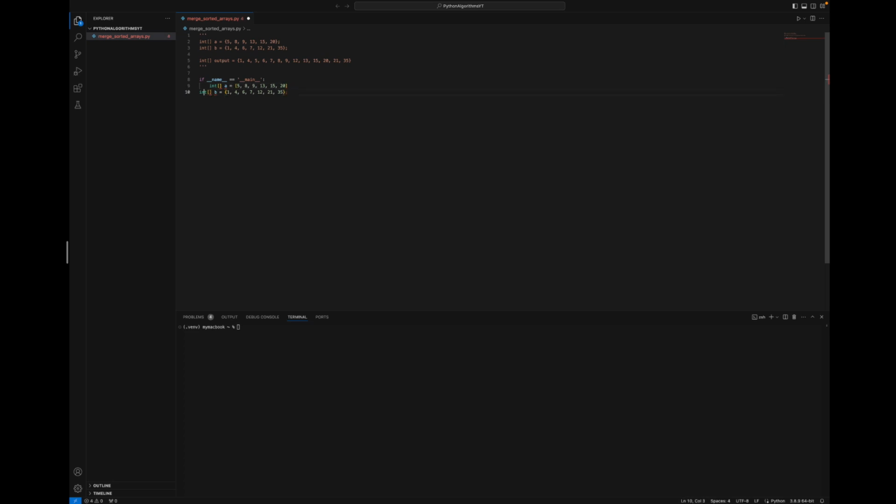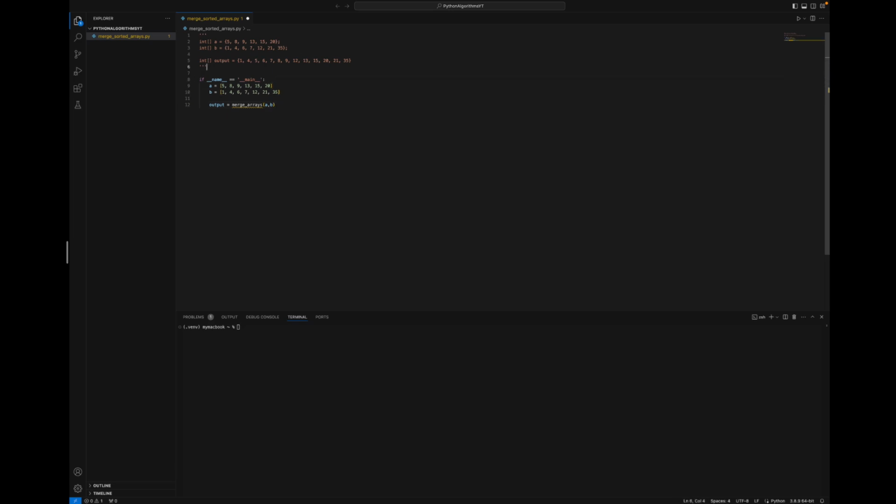And square brackets, and let's have array B. We don't have a declaration in Python, so A and B variable declaration in square brackets. So now let's have an output array which is going to be returned from a function definition which we are going to write soon, and it is going to take in these two parameters A and B.